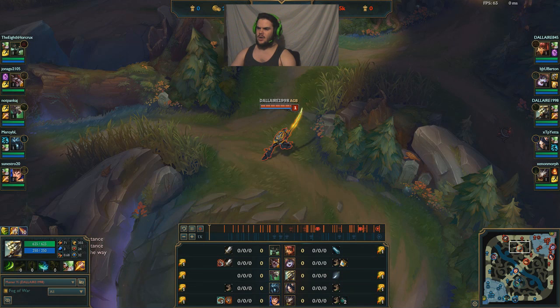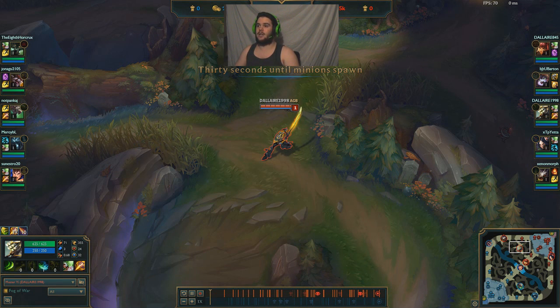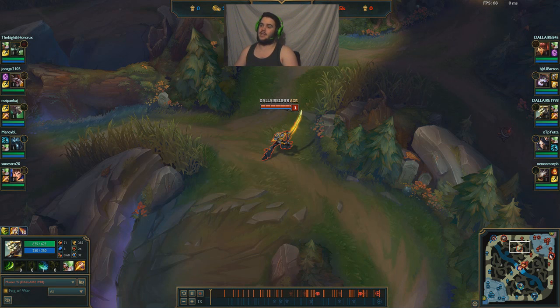First thing I bought, I'm pretty sure, was the Hunter's Machete, as you can see at the bottom on the right side, number 3. So I start off with the Hunter's Machete. Some people buy an HP pot, but I personally don't need it whenever you use the Smite. So obviously, waiting for that minute 40 for the big boss to come out, so let's fast forward.